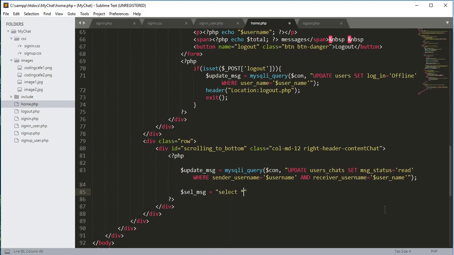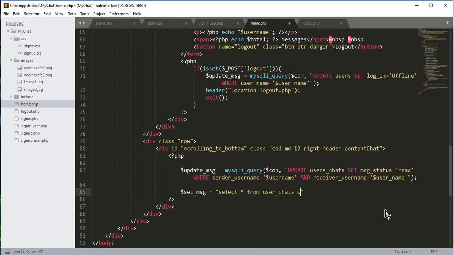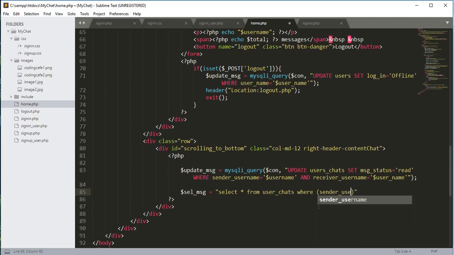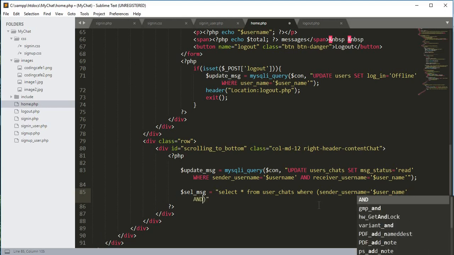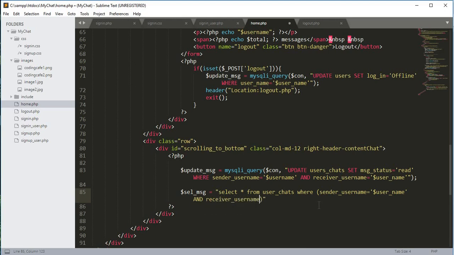So select all from the users_chats where, add a bracket, sender_username will be equals to the $user_name, and receiver_username will be equals to the $username.